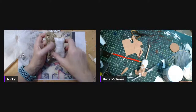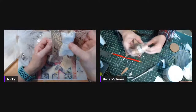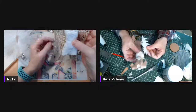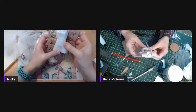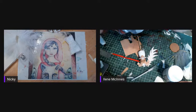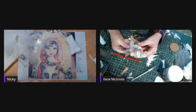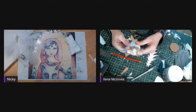I have my design for my feathers for my thing. I was thinking of something kind of interesting like that, where I'm making like, sorry, I'm going to grab my wing. Kind of interesting parts to her armor. I think that would be cool.